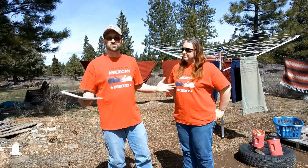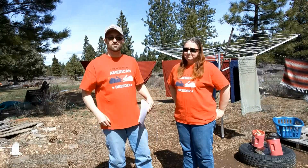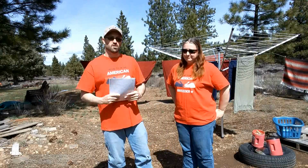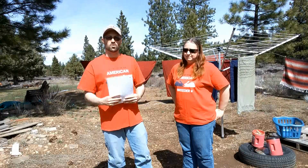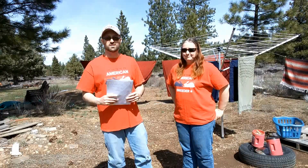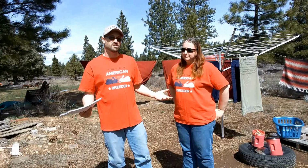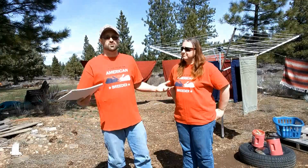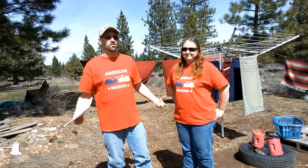Now, as we're standing here in front of the clotheslines, we will mention some clothes. We're doing apparel, or our in-house designer is doing apparel just like this one, if you're a rabbit breeder. All the rabbit breeds we're doing, some donkeys, some goats, we will have apparel for homesteading up on Cafe Press. You can find it through our blog, our homestead page on Facebook for Sprague River Homestead, or you could probably search it on Cafe Press itself and find all the lovely stuff we're creating for homesteaders.